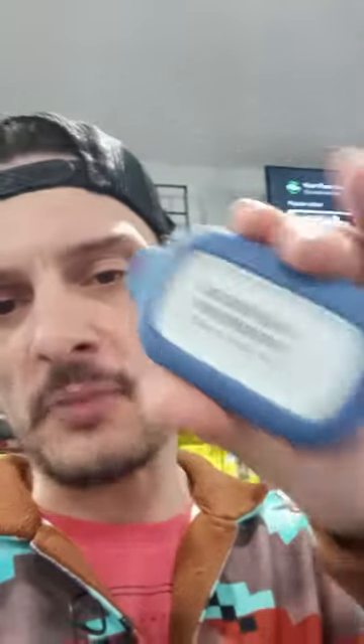If you're going to try to quit or just try to get your nicotine levels down, this is a perfect option. And honestly, I've been using it myself. This is not something to try to get you to vape — this is something to get you off it. So if you've never vaped before, if you've never smoked before, don't be stupid. Breathe the fresh air. Don't start vaping, don't start smoking. But if you're trying to quit, this is a perfect option.